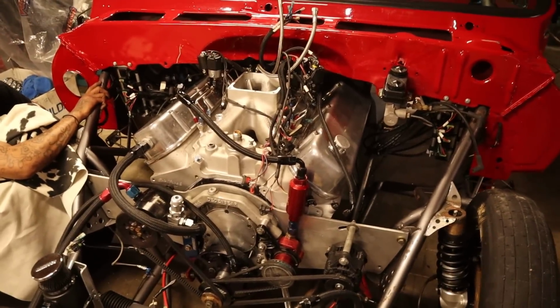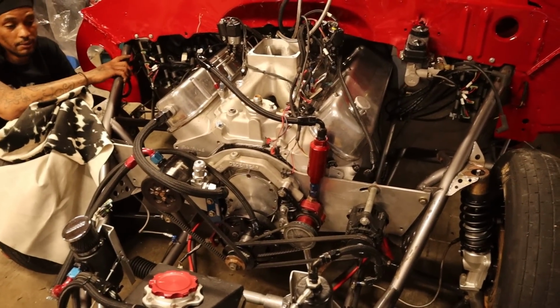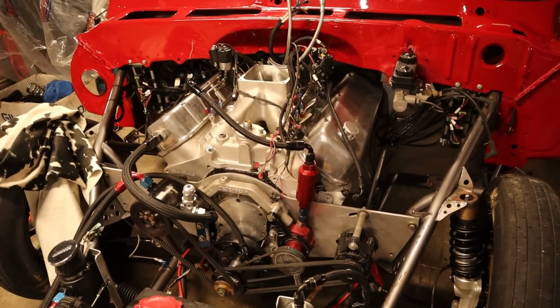Look at that. Yeah, Lord, we got that motor in it. Mm-hmm. It wasn't too bad. It's pretty easy. It was pretty easy for real.